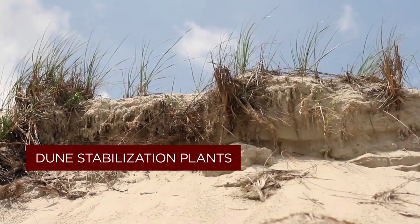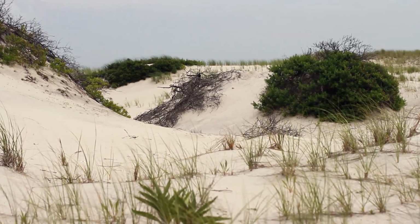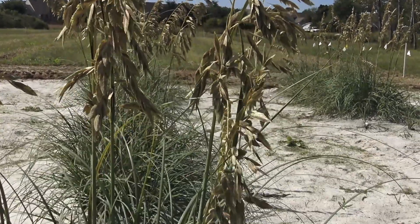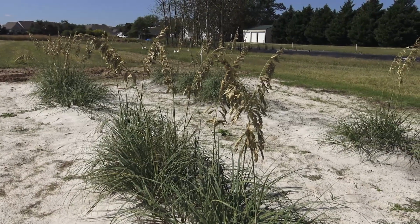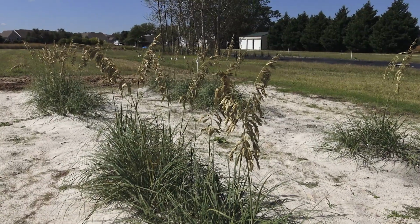The Cape May Plant Material Center works with plants for dune stabilization, and one plant that we're currently working with that does not naturally occur in this area right now is sea oats. It occurs naturally from Virginia on south through Florida and the Gulf states. However, we have selected a strain and been working with that particular strain of sea oats since the early 90s, and we're about ready to release that material to the commercial marketplace because we feel that it has the adaptability to our climate here, and that can be commercially produced and sold and planted at least as far north as central Jersey.